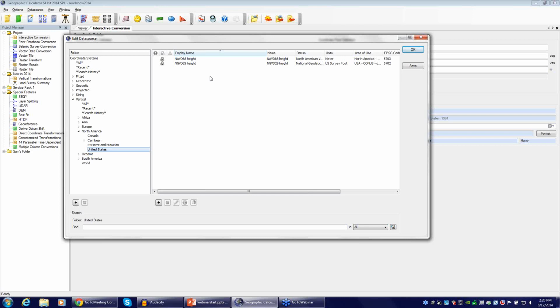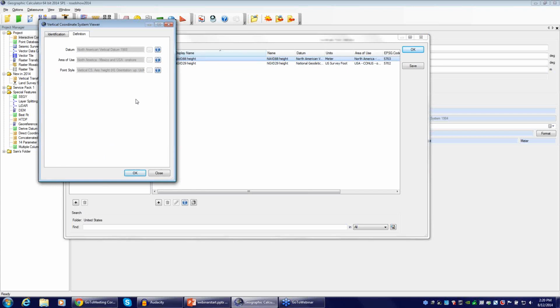Now the vertical coordinate systems, if we crack those open and view the parameters, you'll see they actually have some fairly minimal parameters. They're very similar to the amount of parameters that you see in a latitude-longitude coordinate system. So they are defined by the datum, and that is the vertical datum. If you remember, the vertical datum was the object we just looked at that had no parameters. It simply gives us the standardized name that is used for the base vertical datum in that system. And then they have an area of use, which defines where on the planet they're used, and a point style. The point style simply defines for us the units that are used in that system.